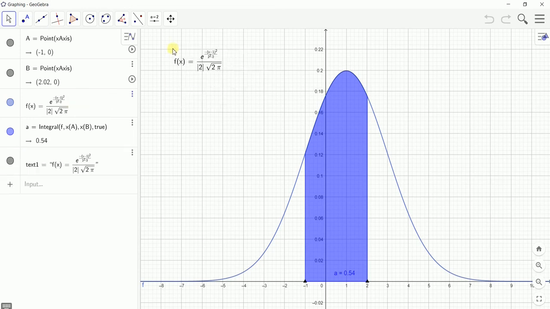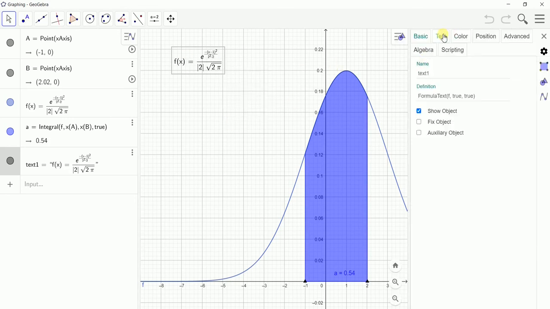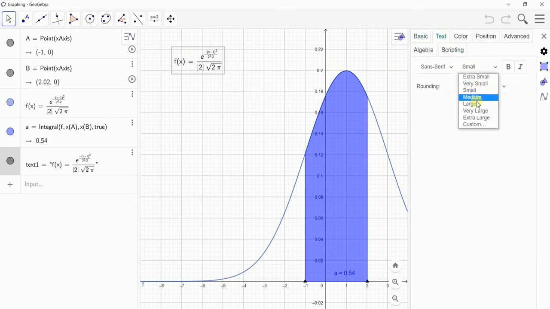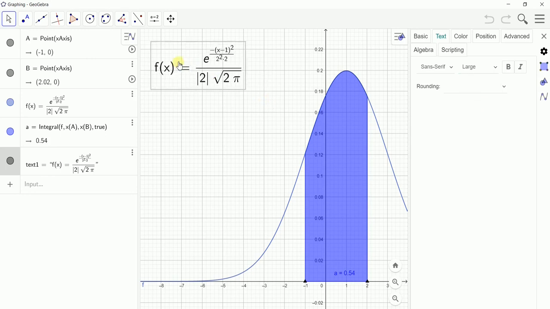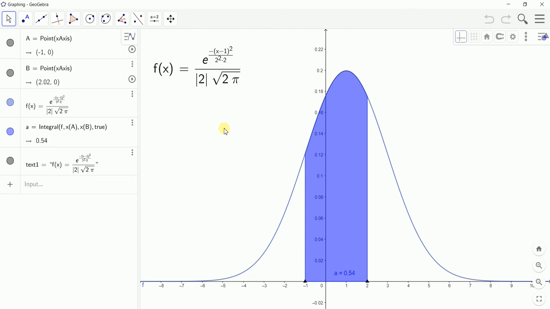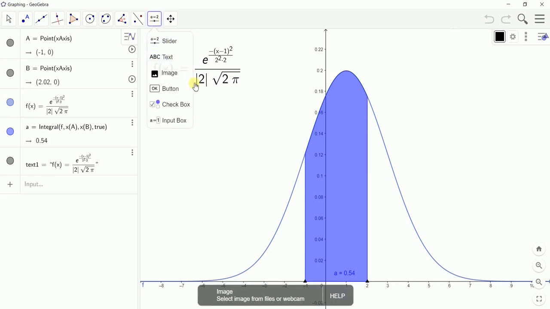This one, if you would like, well, we will discuss this part later in our third module. How do we create animations and all that? But if we enlarge, there's our function, and that looks very nice, and it can be more helpful for students to learn. All right, and then quickly I'll mention 2 more things: sliders and ABC text.